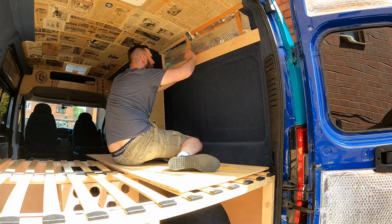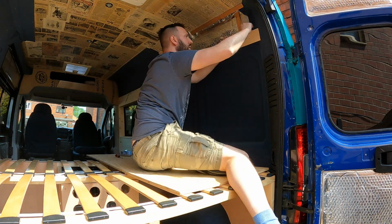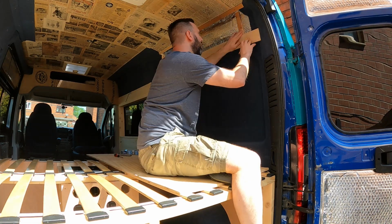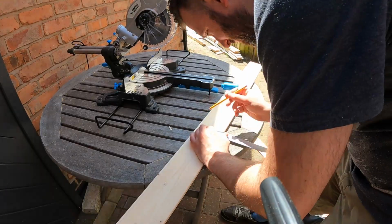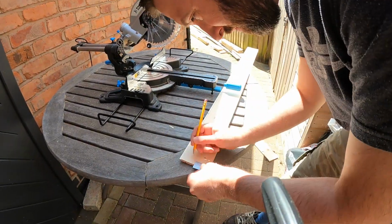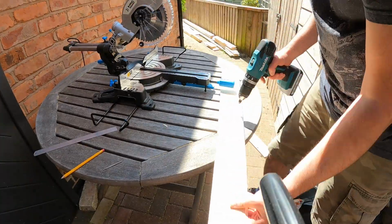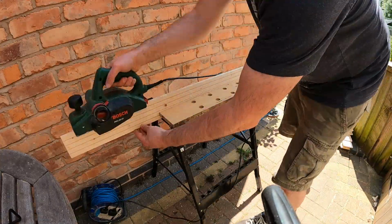I wanted to have a seamless transition from the cladding at the front to the rear, so the first length of cladding in the bedroom area is placed just above the highest one at the front of the van. Knowing that the bed's straight to the floor of the van, I then measured from the bed to the bottom of the cladding just to make absolutely sure that it was straight. I then made some marks and set about finessing that first length of cladding.